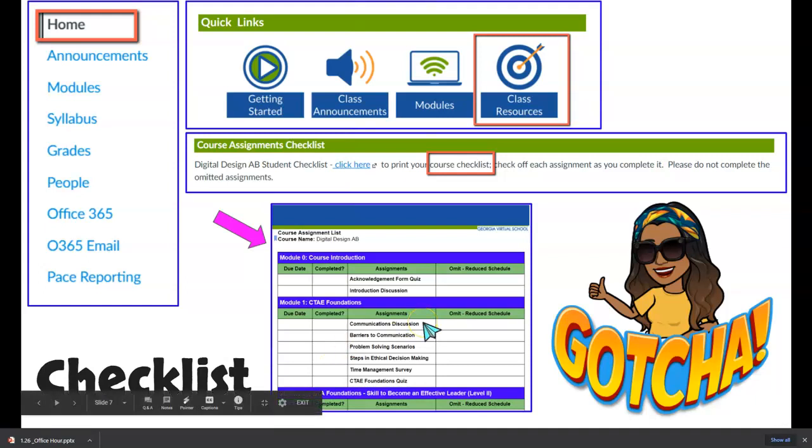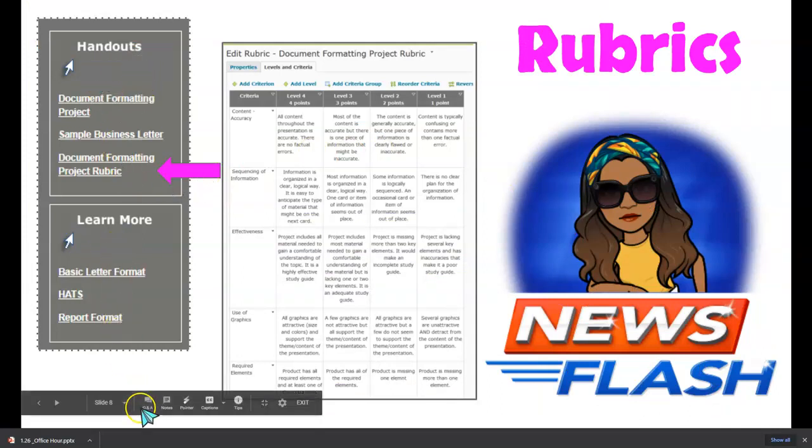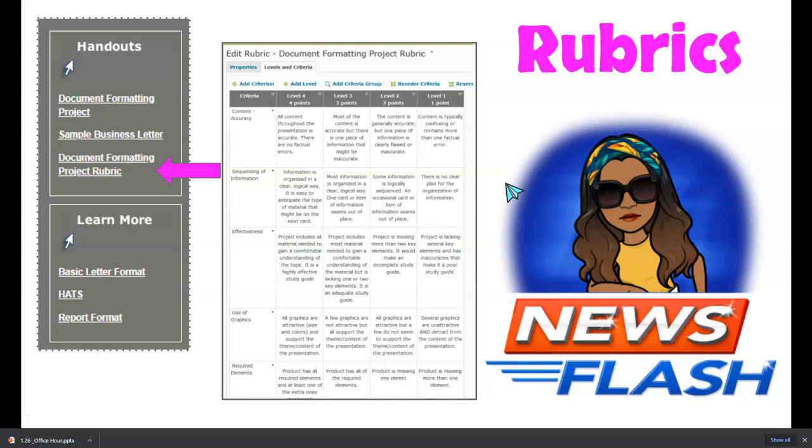You want to print it out, look at it every single day to make sure that you meet these deadlines. As a reminder, anytime you see handouts or other resources in the content, please click on those. Also, if you see any rubrics within the content, please make sure you follow those guidelines to ensure that you are receiving the full credit for your work.